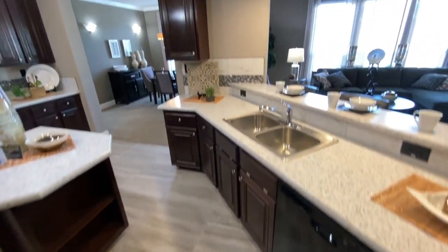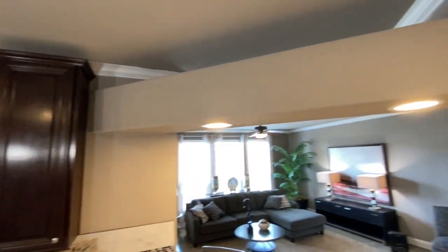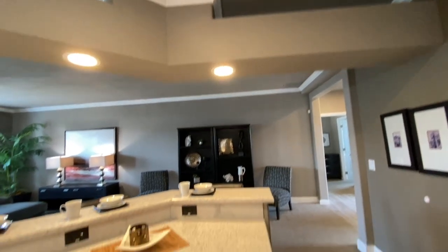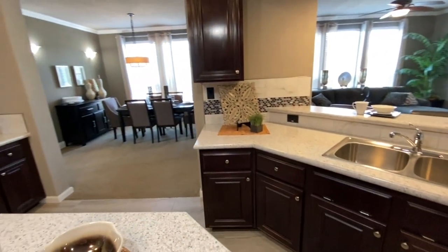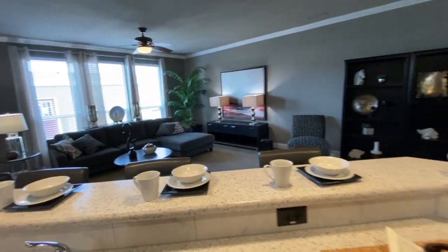I want to show you something a little different — you have the crown molding going around, but right here looking into the kitchen it's kind of like a little cutaway, just like a little bean shape. That's pretty neat. In this kitchen you have access to communicate with people out in your dining room, socialize with people out in your living room, and then you just walk into your pantry.